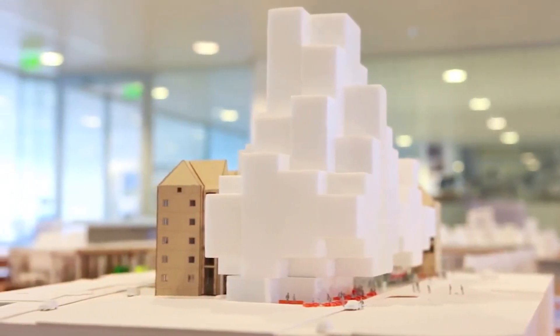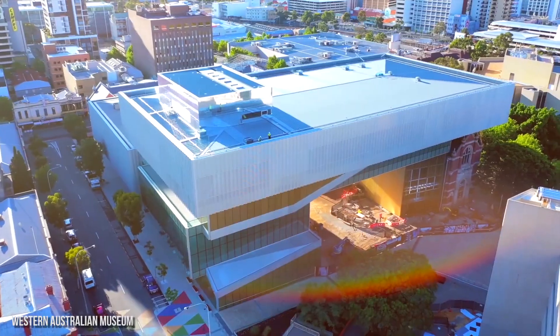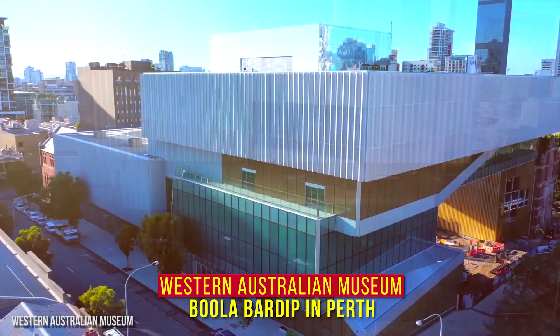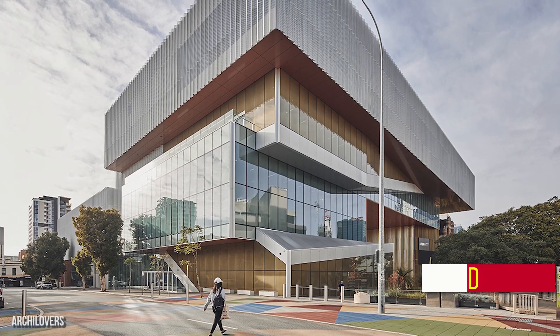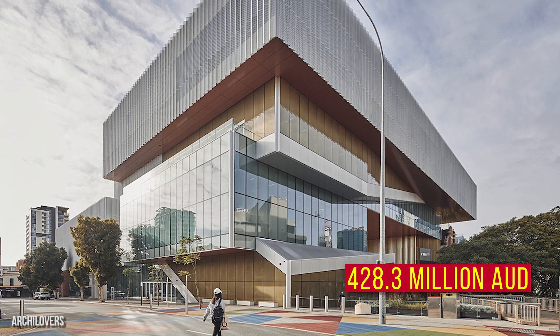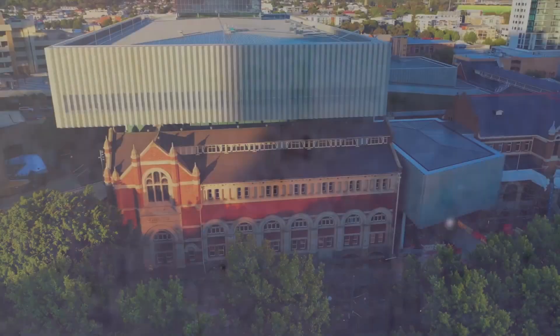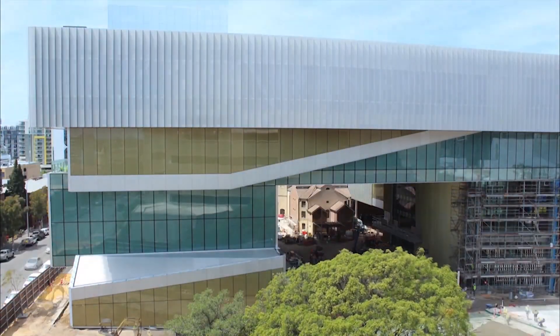OMA's talents also took them to Australia. In 2016, new plans were unveiled for what is now called the Western Australia Museum Bula Bardip in Perth, with a price tag of $428.3 million Australian dollars, or around $328 million US dollars. The design incorporated modern elements with more traditional heritage buildings. The final building opened to the public in November 2020.